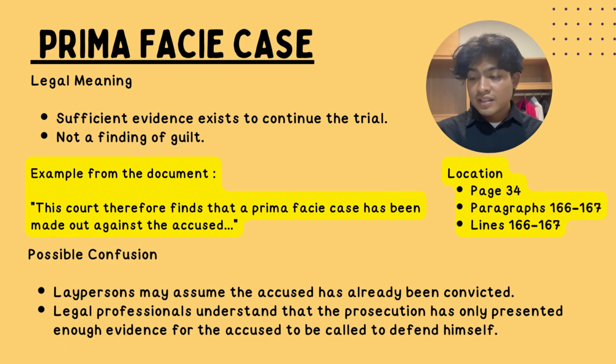As for prima facie case, this Latin phrase may be unfamiliar to ordinary readers. In the document, the court states that a prima facie case has been made out against the accused. Many people may interpret this as meaning that the accused has already been proven guilty. However, in legal practice, a prima facie case simply means that the prosecution has presented enough evidence for the case to proceed and the accused to be called to make a defense. It does not mean that the final decision has been reached.